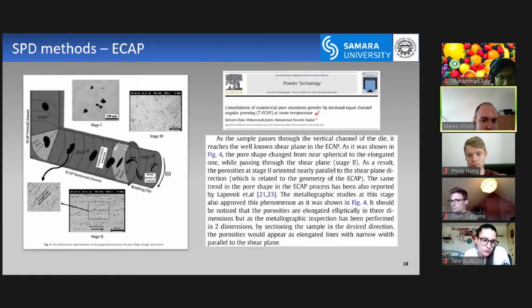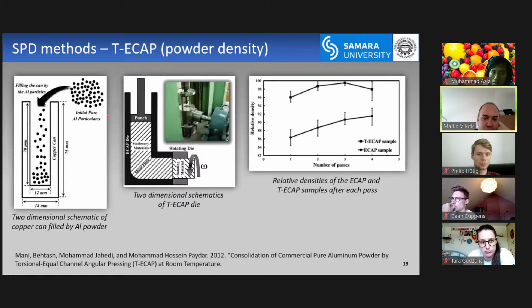They want to consider how the microstructure of the powder processed material changes throughout the different stages. You have stage 1, stage 2, and stage 3, and they just check. Honestly, I never did research on powder metallurgy, so I'm not familiar if there are more things to consider. But what I read is that the main thing they are interested in is whether the material is porous or not, and the shape of the imperfections of the material. That's why they also invented SPD methods for powder processing.